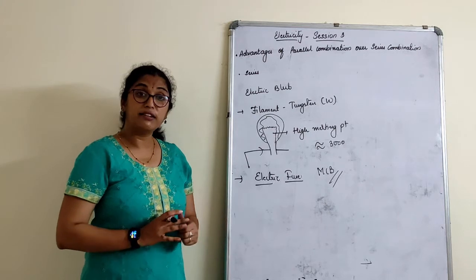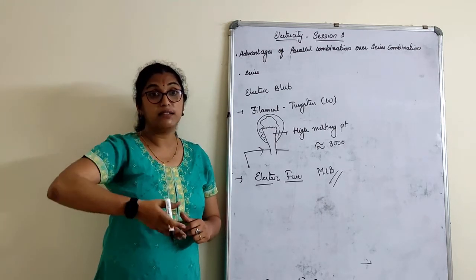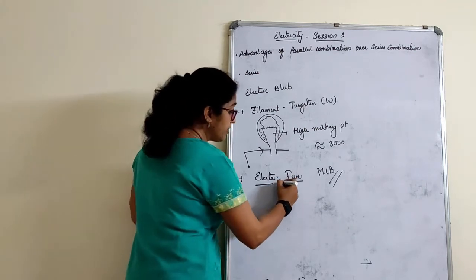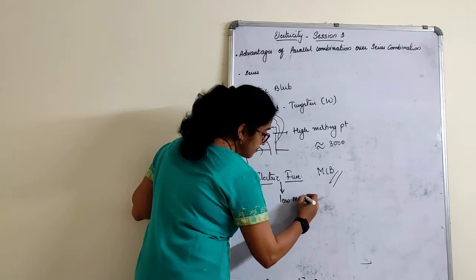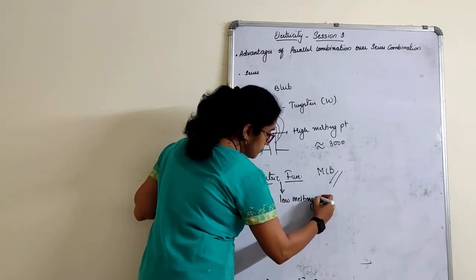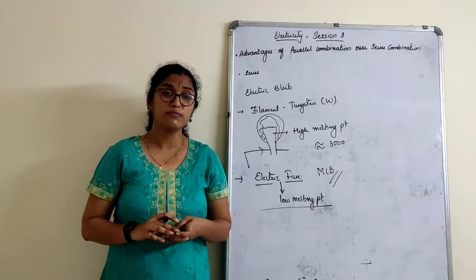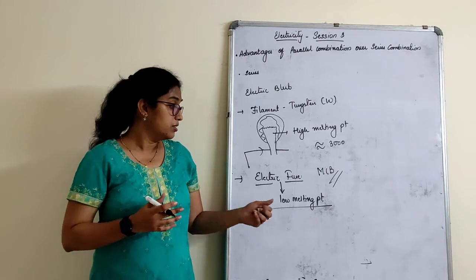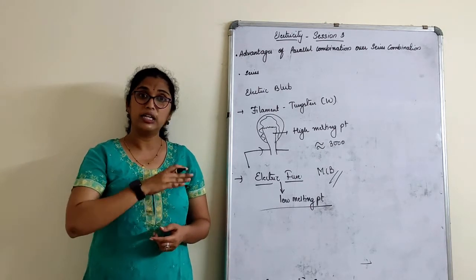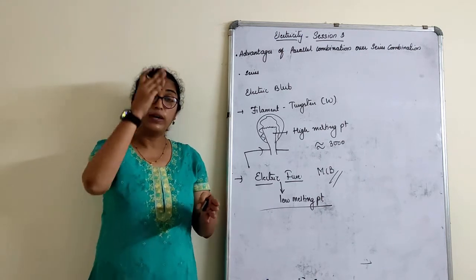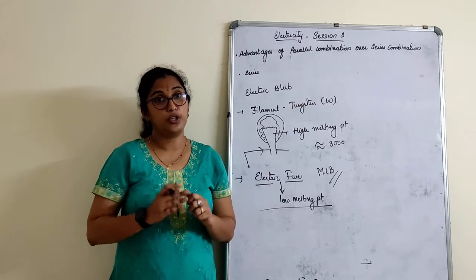So what will this electric fuse do? Whenever a high current flows in it, it will break the circuit, because an electric fuse has a very low melting point. It can only withstand a particular current, a particular heat. So the minute it cannot withstand the current coming through it, because it's very high, it will cut off the circuit. Once it cuts off the circuit, it will not allow the current to flow through your house.